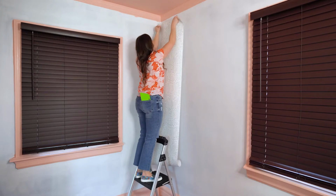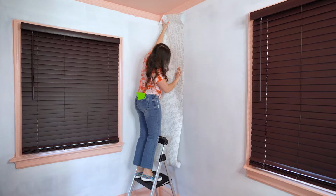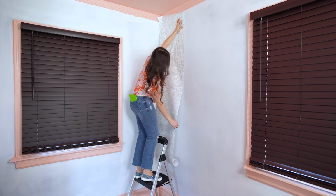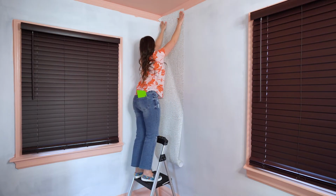Hang the strip starting at the top with about half of your excess overlapping the ceiling or the molding, about 2 inches in our case. Slide the rest in line with your plumb line and then gently smooth out and work your way down.